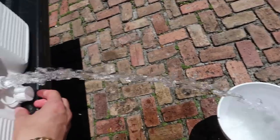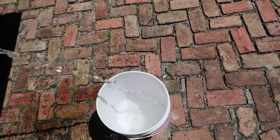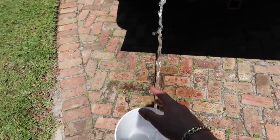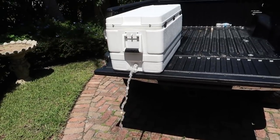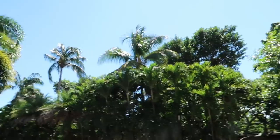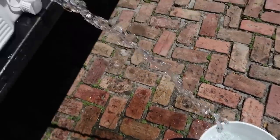Move it a little bit. There we go. Because I gotta go up the stairs, I'll fill it probably a little bit past halfway. Bring it up, dump it in the tank, come back, probably have to do this about 6 or 7 times, so we'll see. What a beautiful day. Hot as hell. All right, so that's where I'm going to stop it right there.